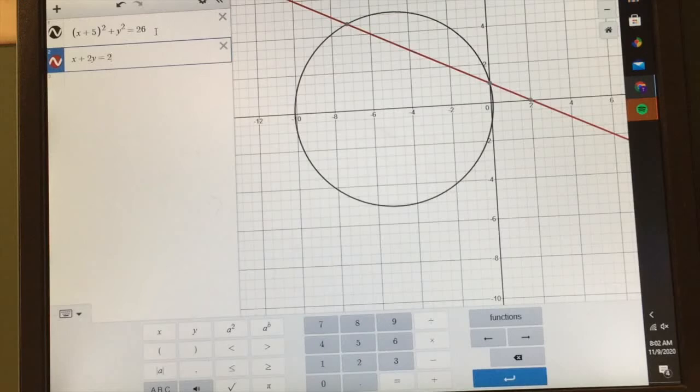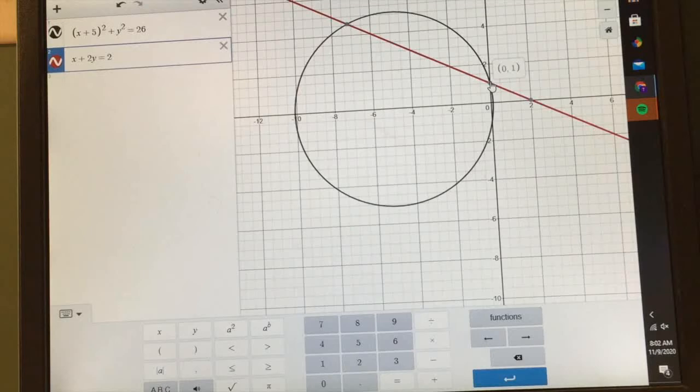So there's the second one, and that's a linear equation. And so all we have to do is figure out where those two intersect, and these are at decimals. So that's at (-7.2, 4.6), and then the second one is at (0, 1). So that, again, had 2 intersections, just like before.